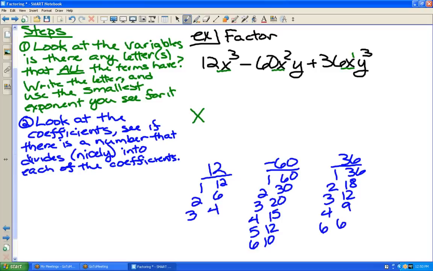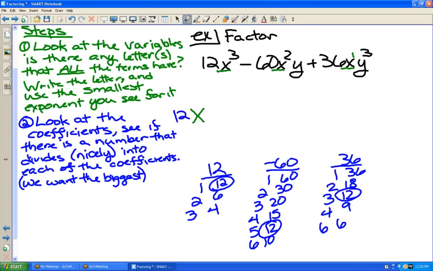All right, so now I'm looking for the biggest number. We want the biggest number that's in all of the lists. So if I'm looking, 12, 12, 12. It can be in either column, and if there wasn't one, it would be 1. If nothing else matches, you always have one that matches. And when we do later factors, you do have to take a GCF, so sometimes the 1 is the one that we have to deal with. But in this case, it's 12.